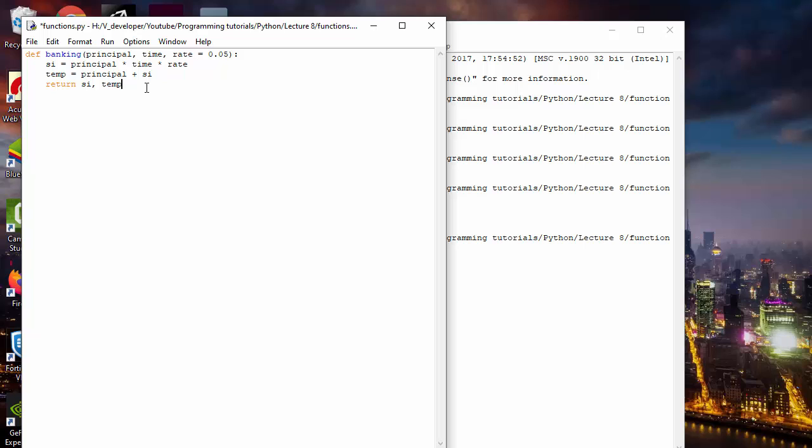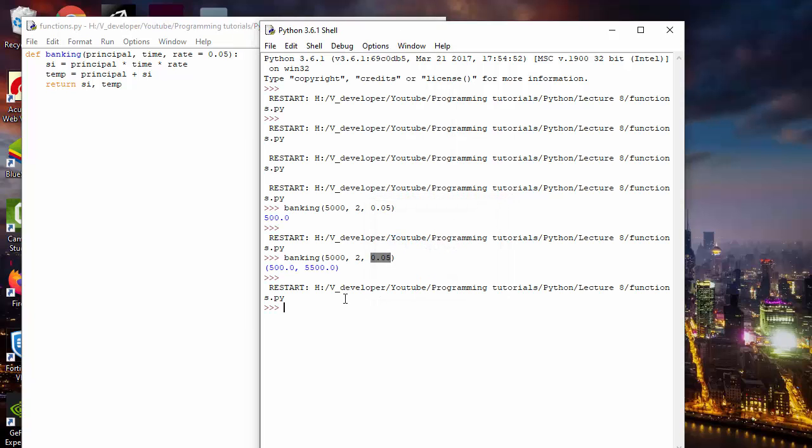Okay, like the value of our default argument, and now what we can do is call the function the same way we called it before. Okay, so say 5,002, and here we can pass say a different interest rate, say 0.08. Okay, see, we get a different value. But what if it's a regular customer whose interest rate is 0.5%? I don't have to pass the value every time. I can just say this and it'll calculate based on this default argument.